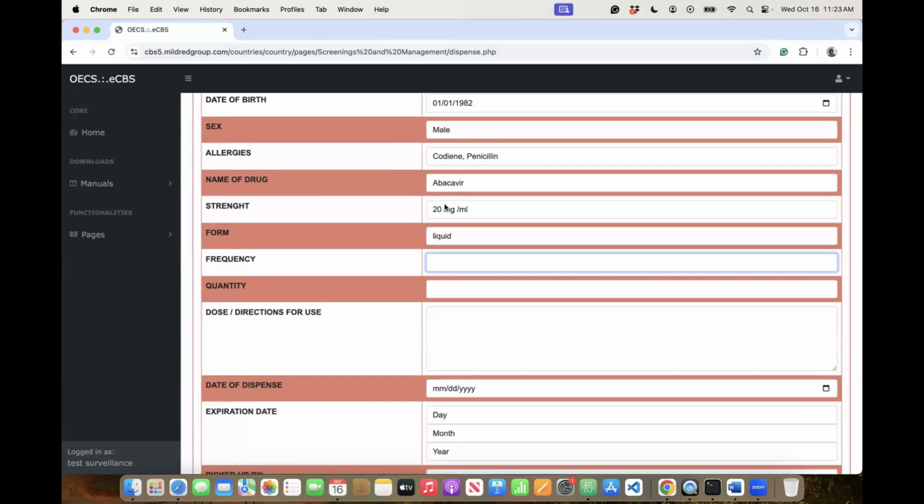Let's say 20 milligram per mil. Let's say you give 15 mils, or 1 tablespoon, 15 mil. I'll just write anything, 3 times every 8 hours.